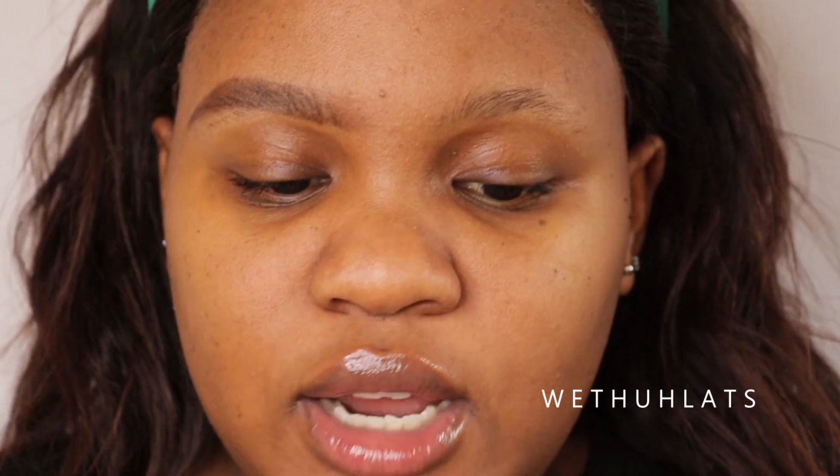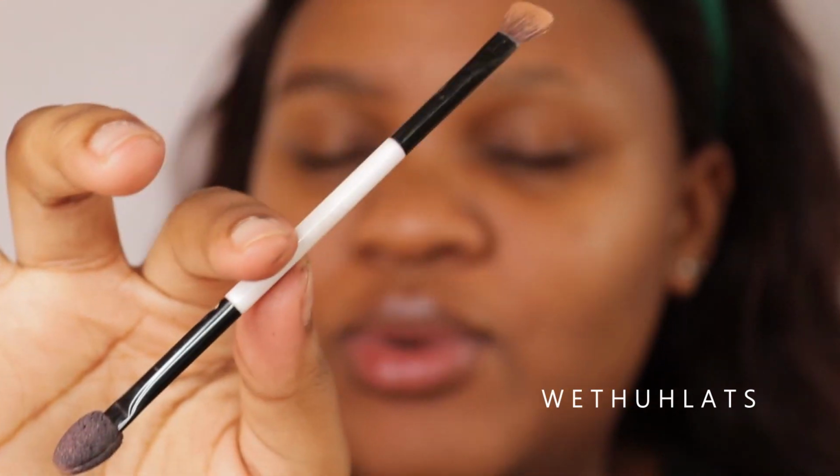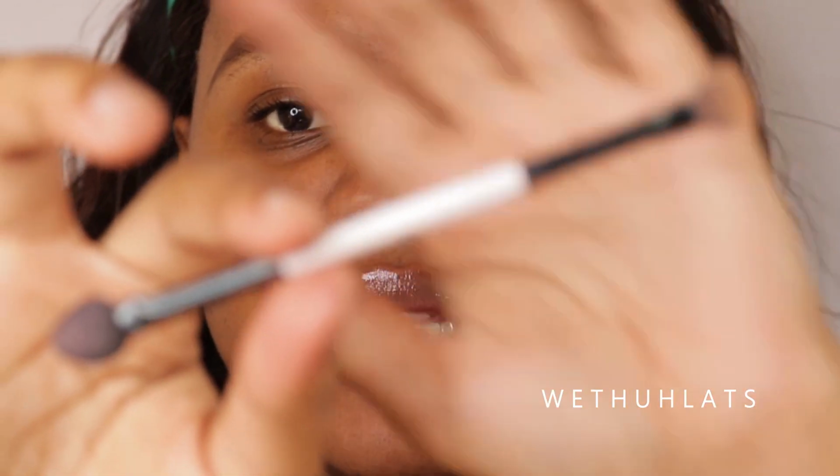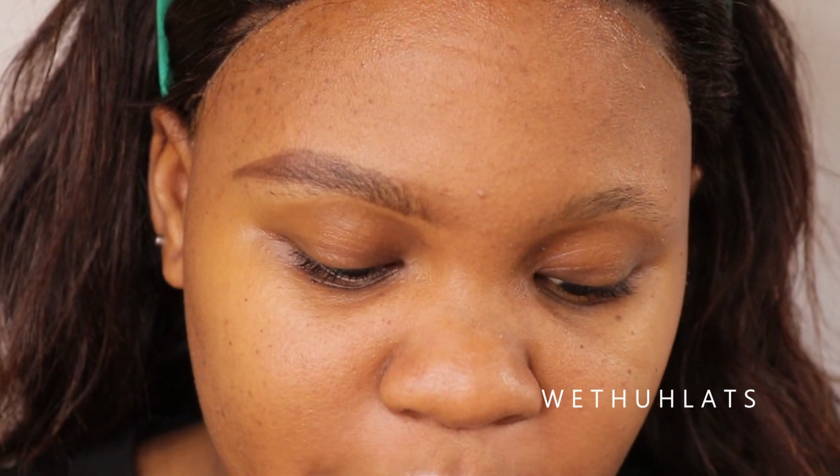So this is the pencil that I use for my eyebrows. This is not a brush, guys. This is like an eyeshadow brush. I once bought a palette from Essence years ago when I was starting out, and it came with this brush, and ever since I've been using this brush to do my brows, to cut my crease, to basically do everything. So it works for me, but for you, I do prefer you to buy a concealer brush, and then that'll make filling in your brows a lot easier. But for me, I just use this brush. It's a round headed brush, as you can see.